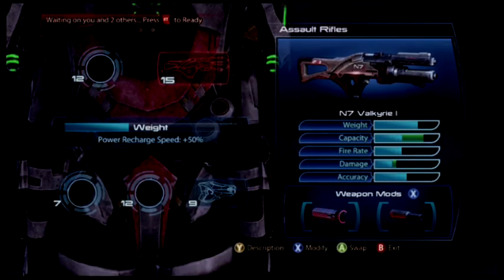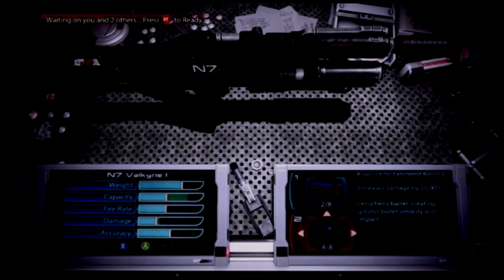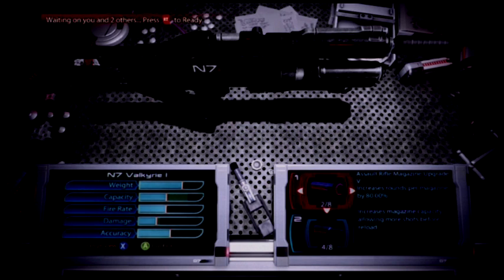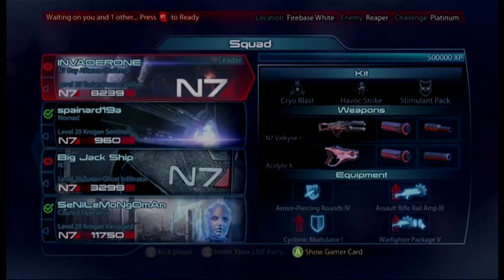This is a review of the N7 Valkyrie. I only have it at level 1, guys, and for this gameplay, I am going to use the extra ammo capacity and the damage barrel, the old school original damage barrel, and that is only because I want to keep my power recharge speed and my Tyrian pretty high.